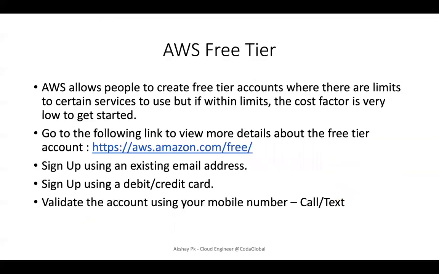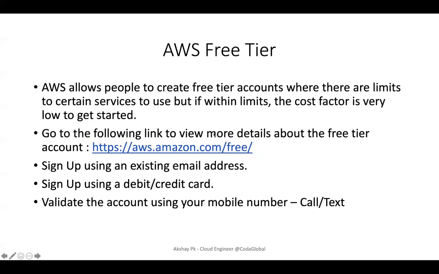AWS does provide a free tier, so you can go directly to this link and look at the free tier they provide. It's for 12 months, and they will deduct 2 rupees from your debit card and then credit that amount back to you. You pay a monthly bill only if you go out of the free tier. Within the free tier, you get a lot of benefits, and you will also see some limitations. You can launch 750 hours of T2 micro for your virtual machine per month for 12 months, and after 12 months, even that T2 micro is going to be charged.